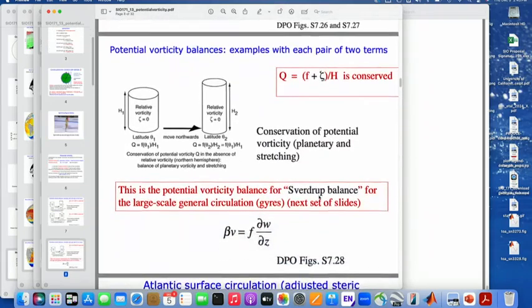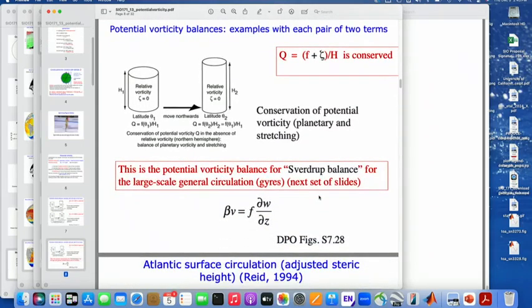And then finally, this possibility: let's keep zeta constant. In fact, let's just let it be 0. Then f over h is the thing that has to be conserved. If f over h is conserved, this means that if you move a column of fluid northward, it's as if it's spinning more, so that's like getting taller. It's just as if the spinning skater doesn't have to spin faster, just moves on Earth. Still buying? I think so.